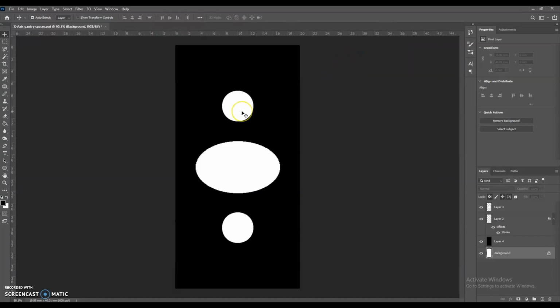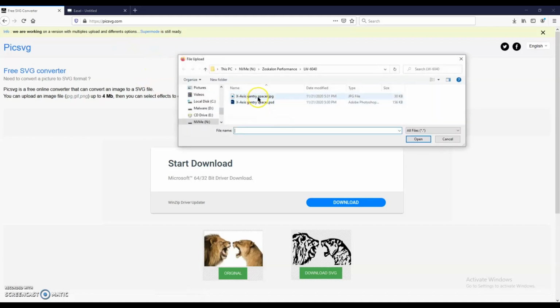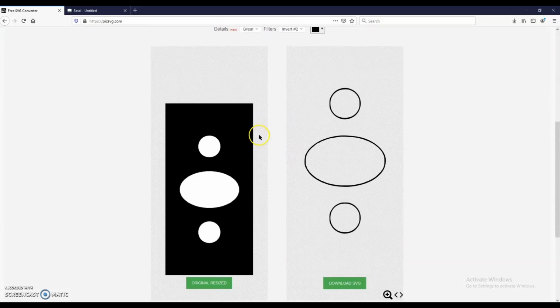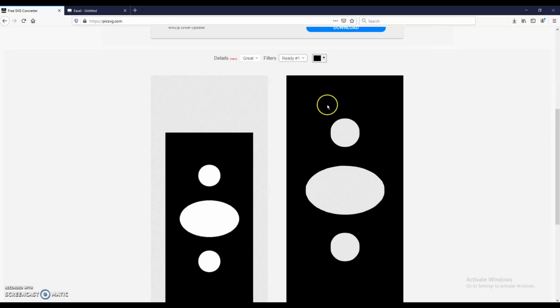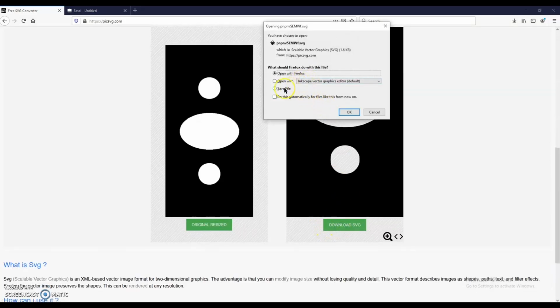So I just simply saved this as a JPEG, and then I went and I used this online converter and I upload the JPEG, and I do this because I'm using Easel, and Easel only will take SVG files, or at least it won't take a JPEG file. This SVG converter has a couple different formats. I'm gonna pick the ready number 1, and I'm gonna download the SVG.